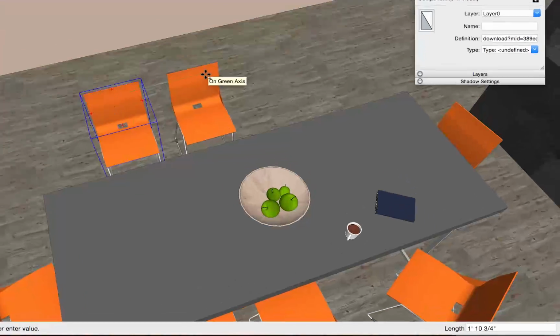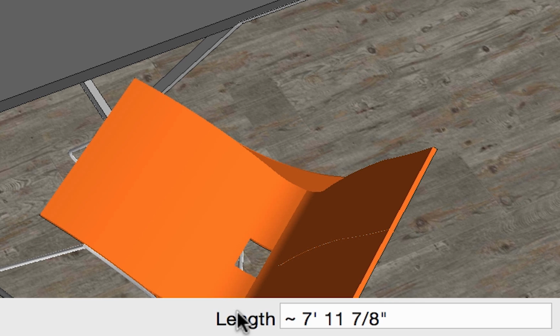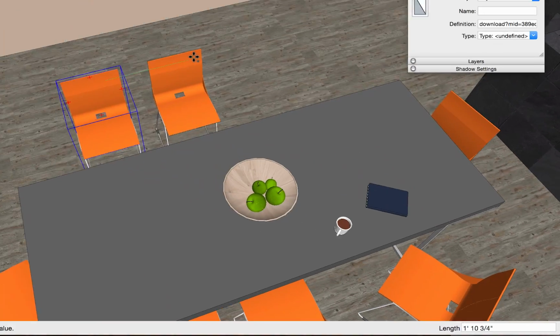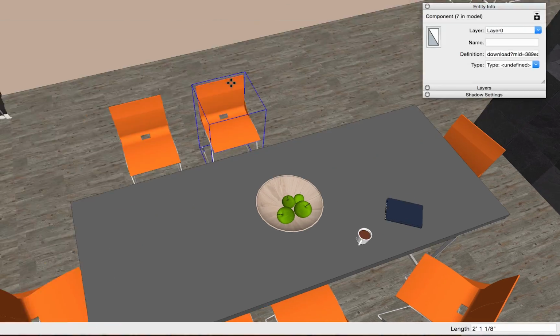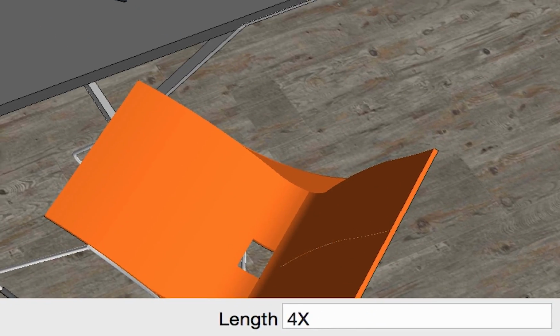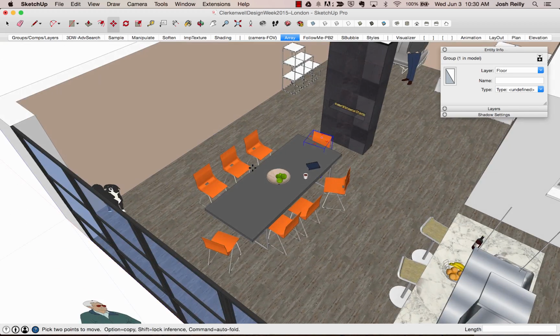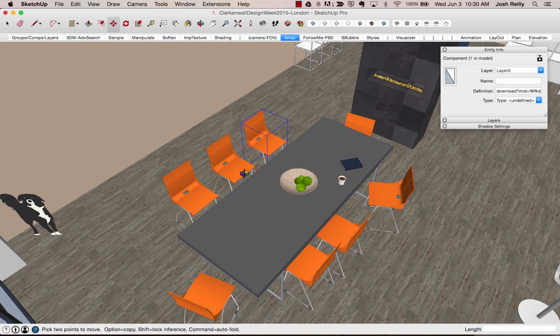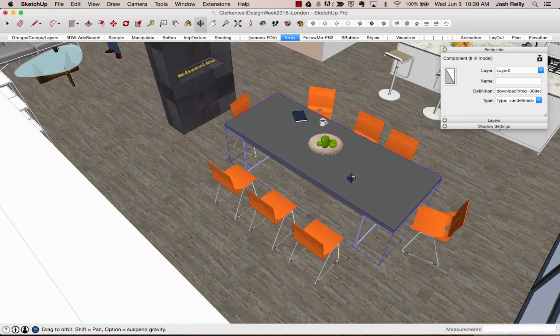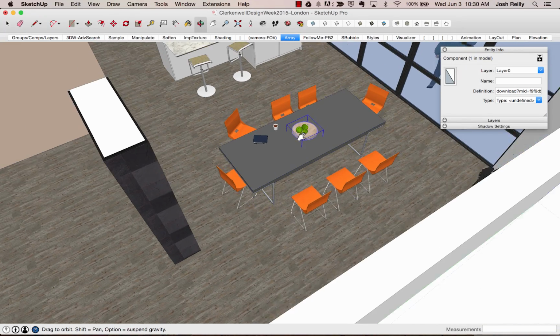You can see in the bottom right, down here, it's now showing a length. So I could type in a precise length, or just click to drop that copy down. And then now if I type in, let's say 4x, enter, it'll make those copies. And I can change my mind if I don't do anything else. 2x, enter. So it's pretty easy to change your mind and keep getting that right until you like it. So that's a linear array.